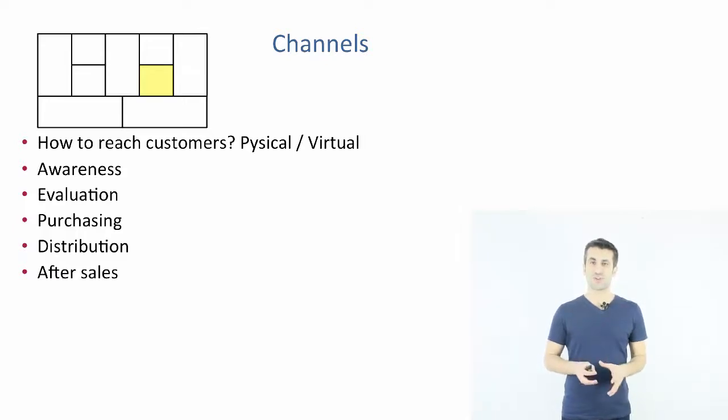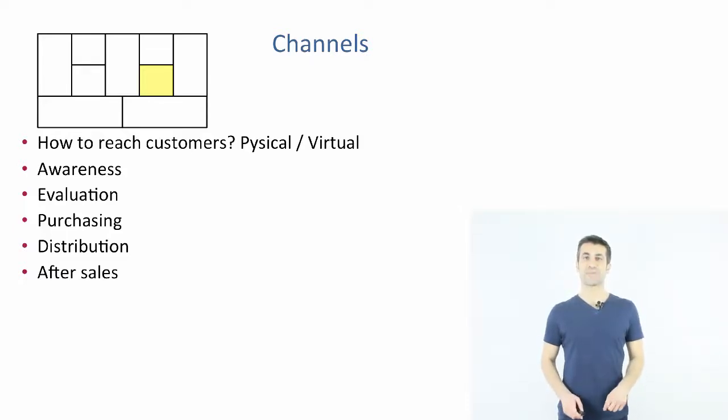These involve both the distribution channels and the communication channels with the customers. They can be either physical channels or virtual channels, so it can be a physical product or a virtual product. Here we decide how we reach the customers, how we deliver the products, how consistent our channels are, which one of them works best, which ones are cost effective, and how we can combine our channels with customer habits. Channels also help customers in their decision-making journeys. This starts with awareness, evaluation, and continues with purchasing, distribution, and after-sales support.